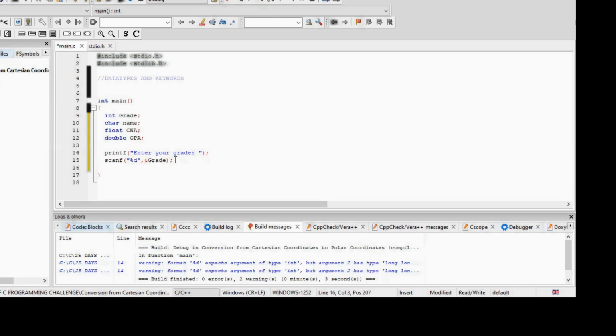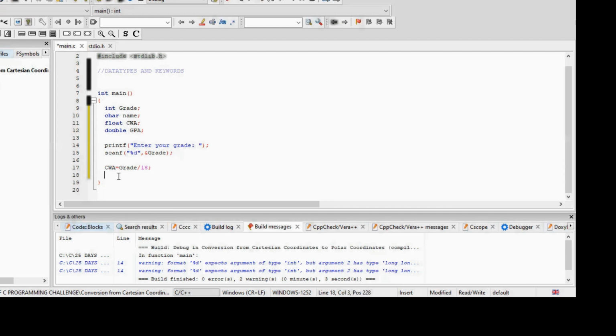Okay, so this is what you do. You enter the grade. All right, so the print function. Say the CWA, which is equal to, let's say, the grade divided by 18, which is the total number of courses or the credit hours you're doing.